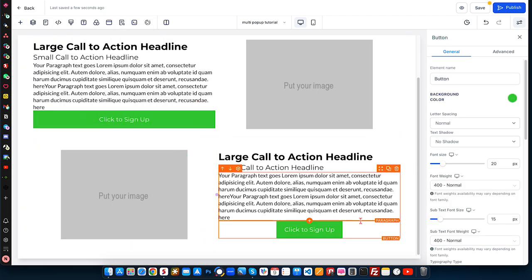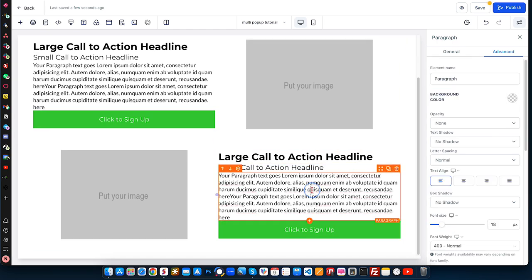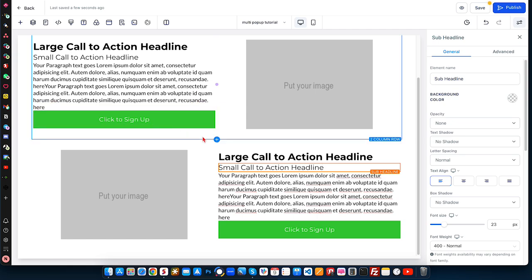In this example I'm going to show you how you can add two different pop-ups, but it's not just for two. You can use this same code snippet for any number of pop-ups you want on your page. It can be 2, 3, 5, whatever number you need, but the implementation process is exactly the same. To make the video short, I'm just going to show you how to do it for two different pop-ups.